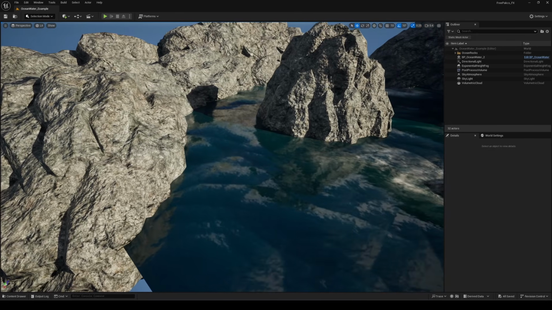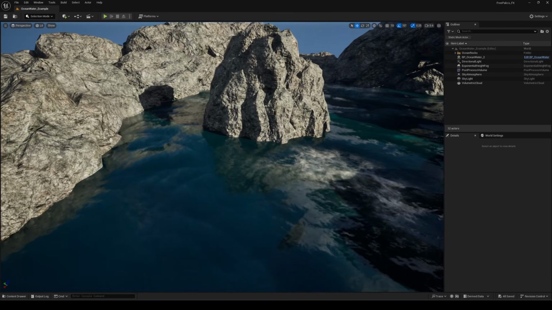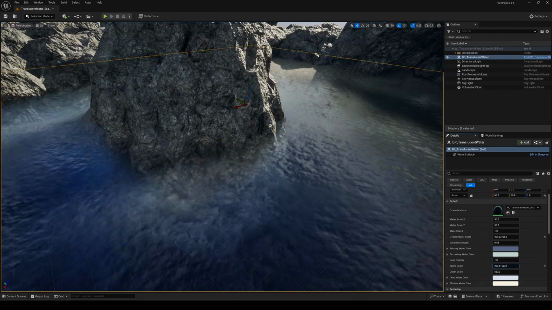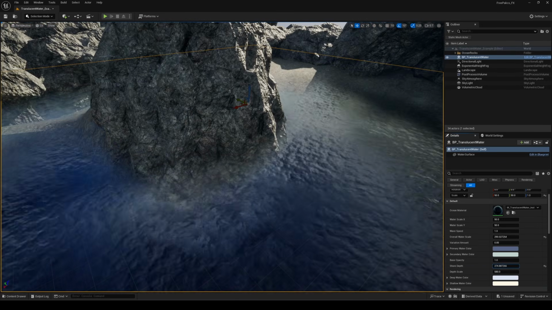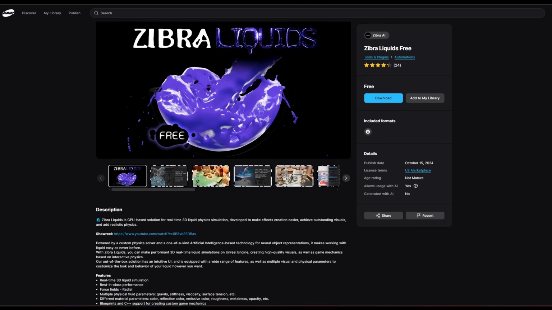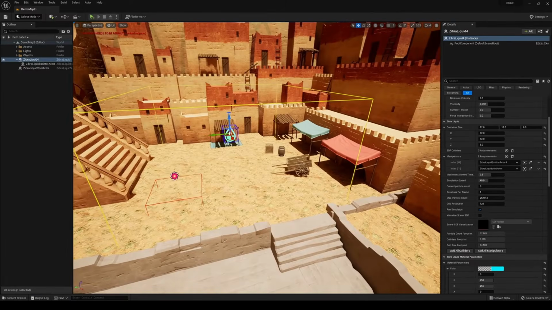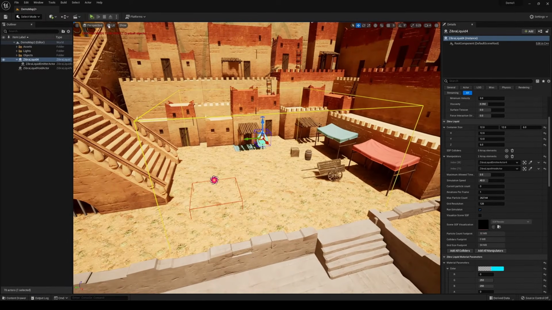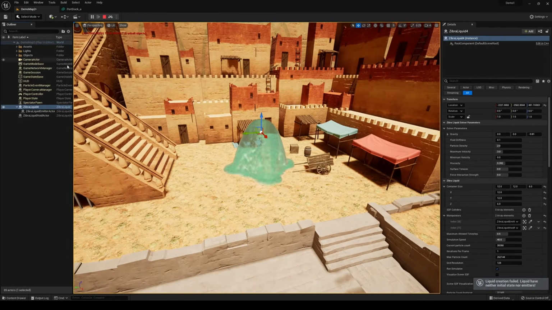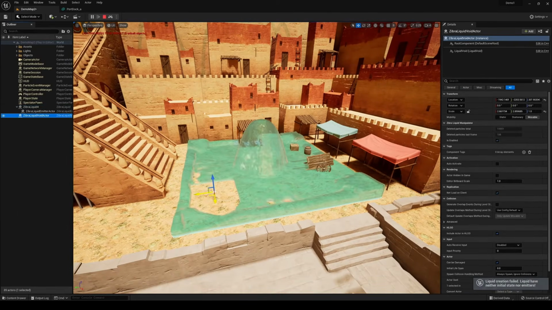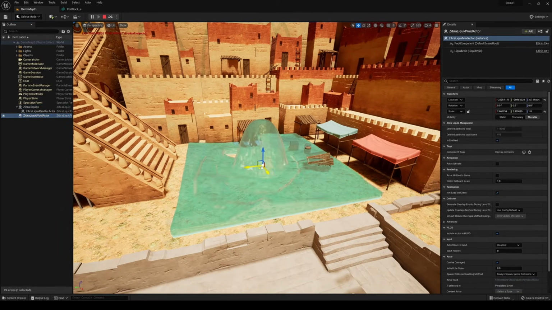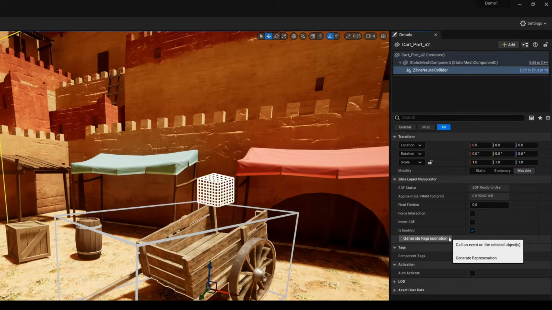Although this pack is quite old, it still offers some useful module features such as transparency effects at the edges and shorelines. It's worth exploring. Continuing with packs, but focusing more on simulation, you can use the Zibra Liquids plugin. It allows for real-time liquid simulation using a base that reportedly incorporates some AI. A rare find. With a user-friendly interface based on physics, you can achieve impressive results.